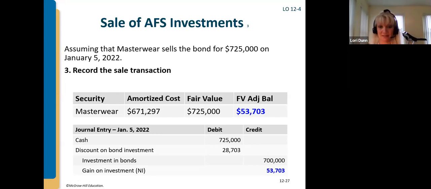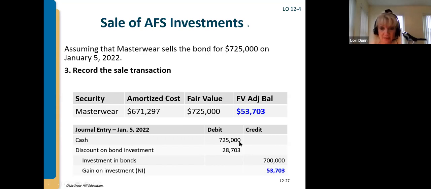Now you can report any gain between the carrying value and the fair value only, though, at the date of sale, like held to maturity. So we're not allowed to show income when our investment goes up in value in this type of investment. We can't show gain or even loss on our income statement until we actually sell it.